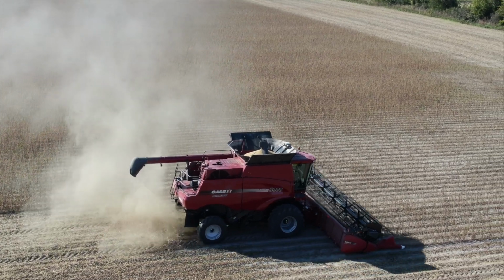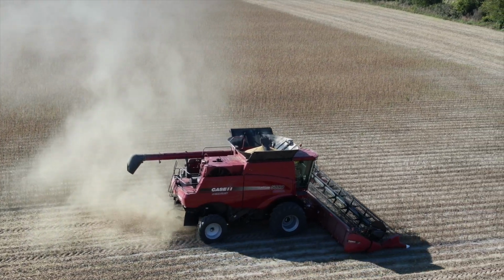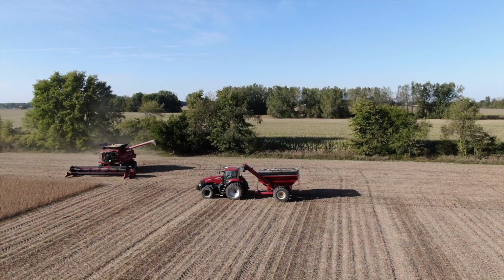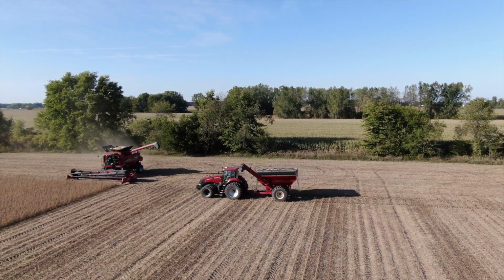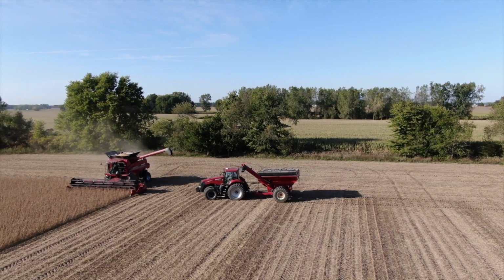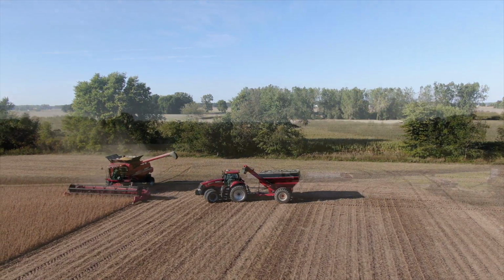The combine is running a 30-foot Case IH 3020 TerraFlex auger header. For our grain cart, we're using our Brent 678 that's holding just under 700 bushel. This is being pulled by our Case IH 290 Magnum.